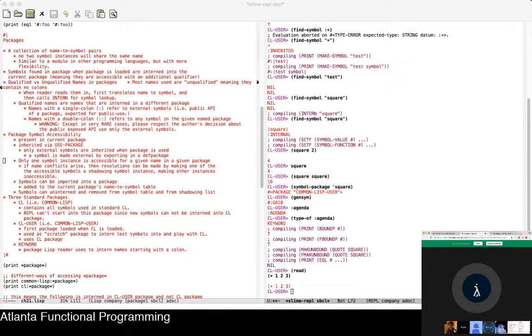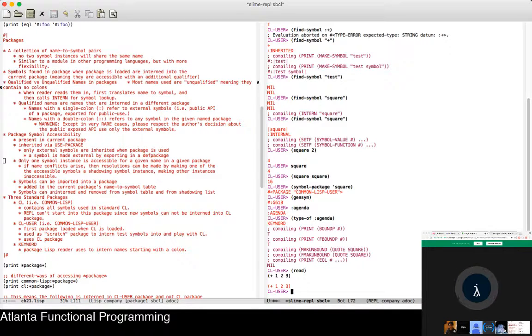Right. And so if you, for example, say EQL and then 2 calls to read and hit enter, and then type out the same name 2 times, you'll always get back T. It doesn't matter what name you use. It can be a name the reader's never seen before.